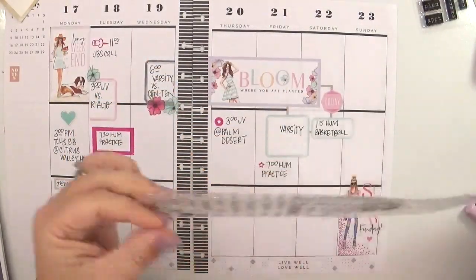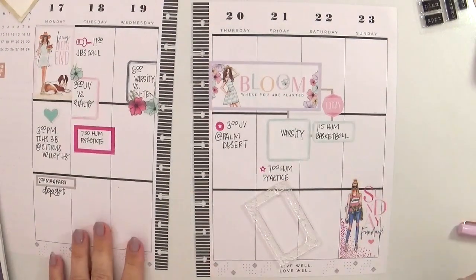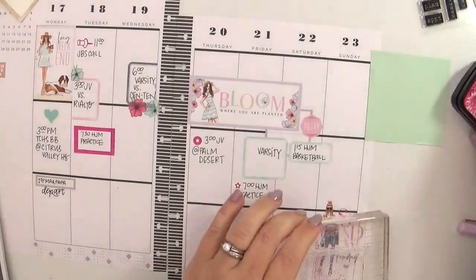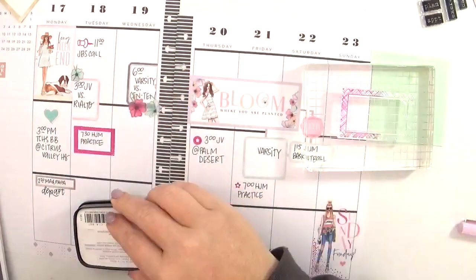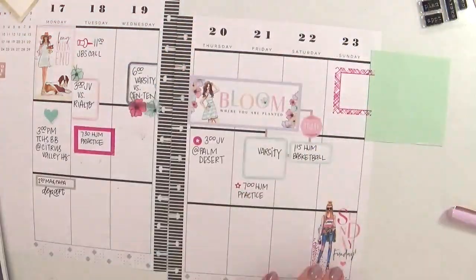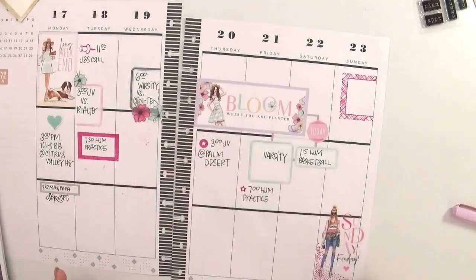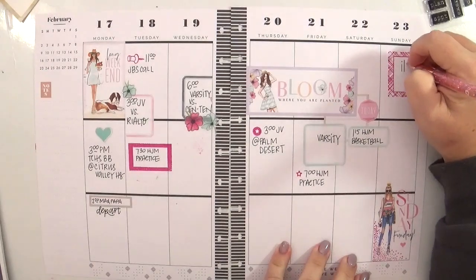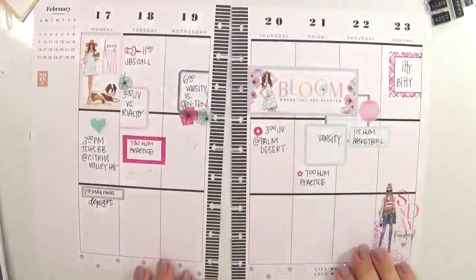So if that's something that matters to you, like when you're writing on the back of a page, now I'm going to use this frame, and typically it is designed to frame out the entire box, but I'm going to do a little bit of masking. So I put down a sticky note there in the corner, and I'm going to put the box on a block, and ink up about half of it, but I don't have to be really precise because I have that sticky note there. So I've just gone ahead and stuck that down, and then once I pull it up, voila, I have a little half box, and it looks fabulous there. I love it, love it, love it, love it. And because there are so many patterns in this release of the ton stamps, I will be doing this a lot because I absolutely adore this idea and think that it looks fantastic right there.